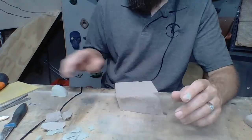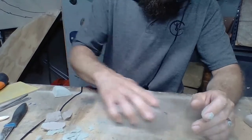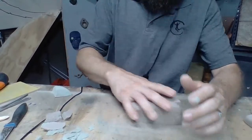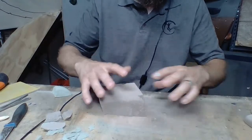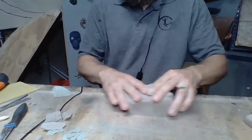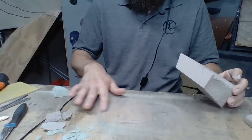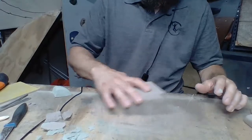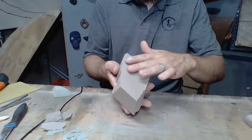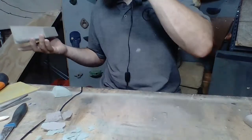I'll set him back there so you guys can still see him. So we're just going to roll it on the table back and forth. Make sure that you're keeping it nice and flat and you're not rocking it as you're rolling it. And start to see this pile up. That's all coming off. So it's making it nice and smooth. I've got this nice and perfectly flat back. So we've got that. Let's blow it.